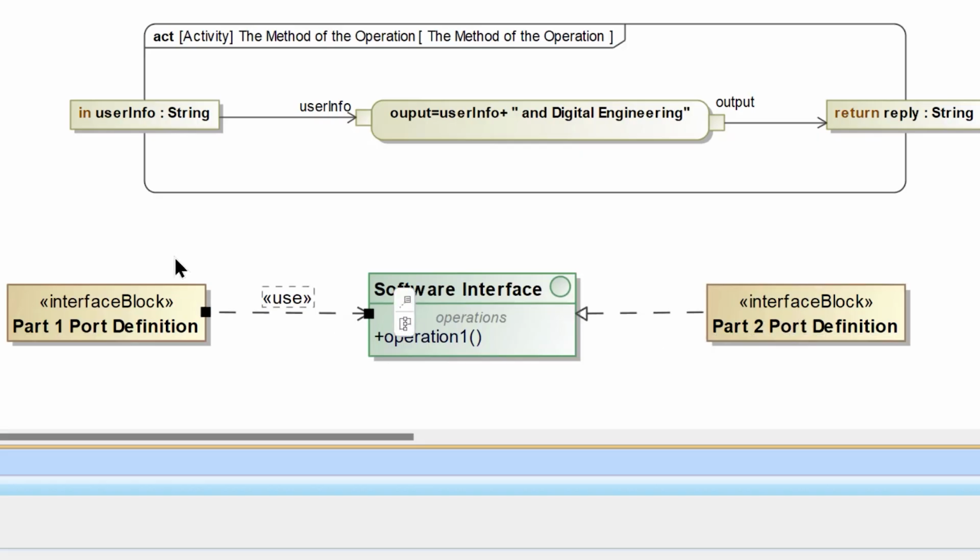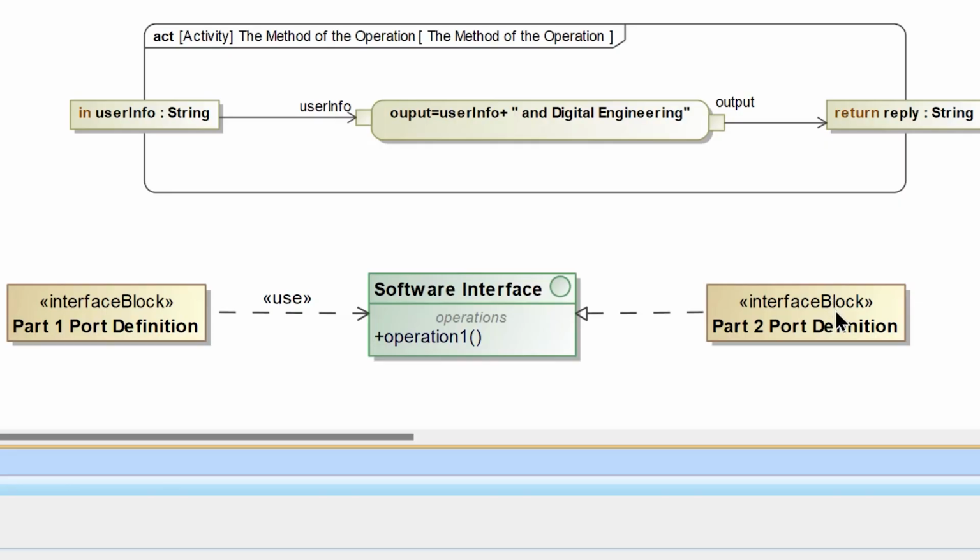Conversely, what you would have is an interface or a part of a system that could require that interface, and that could be this interface block, and it uses the relationship called use in order to convey that this requires this interface. So this would be providing the interface through the use of this interface realization. This would be requiring this interface. This is somewhat of a follow-on to what Salius was talking about, and I want to point out maybe a few other things that I thought of as I was attempting to recreate what he did in that last video.